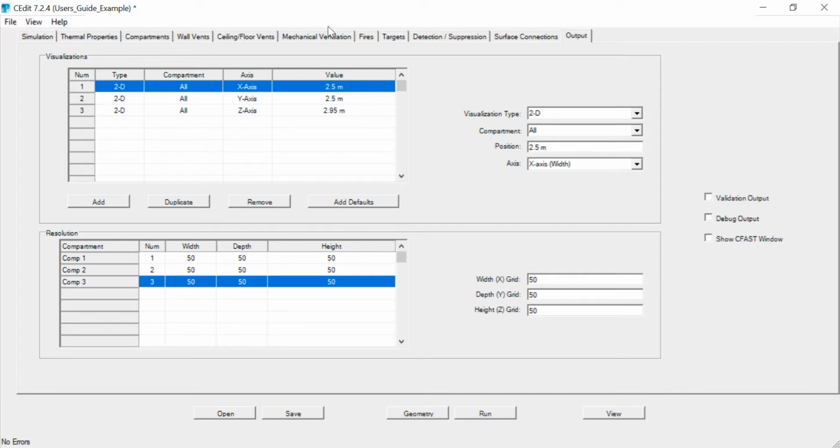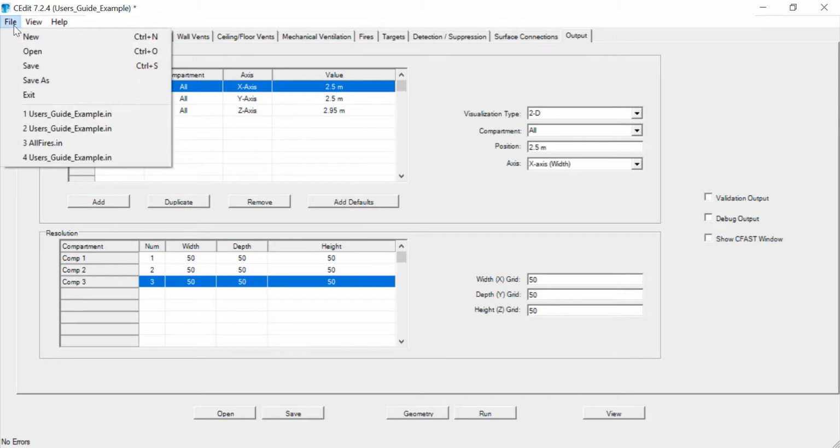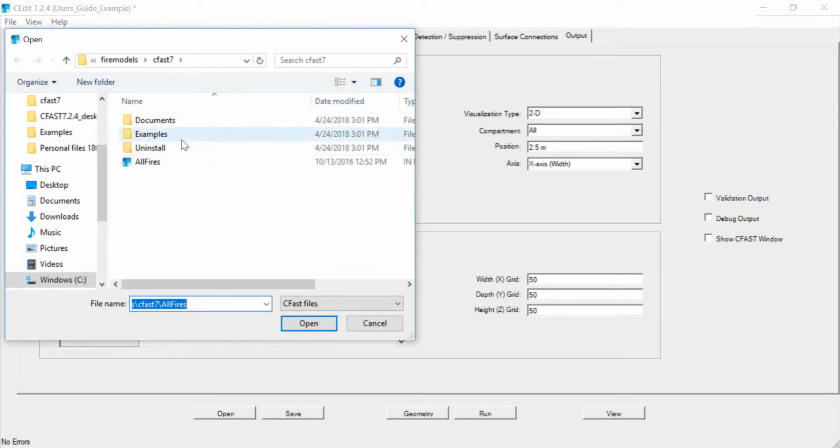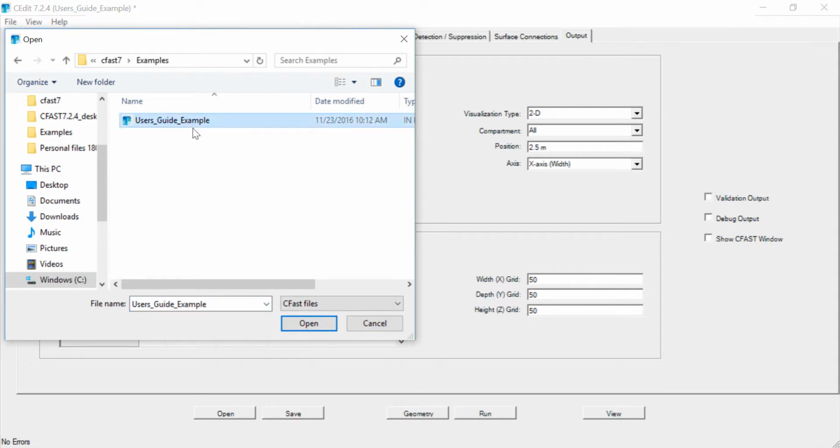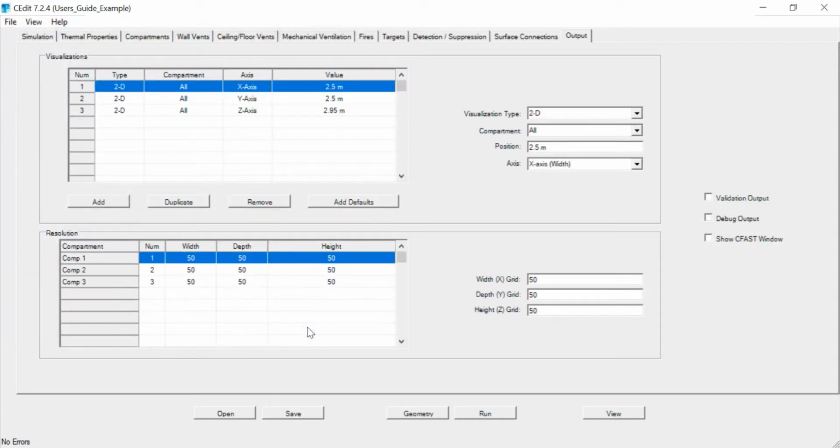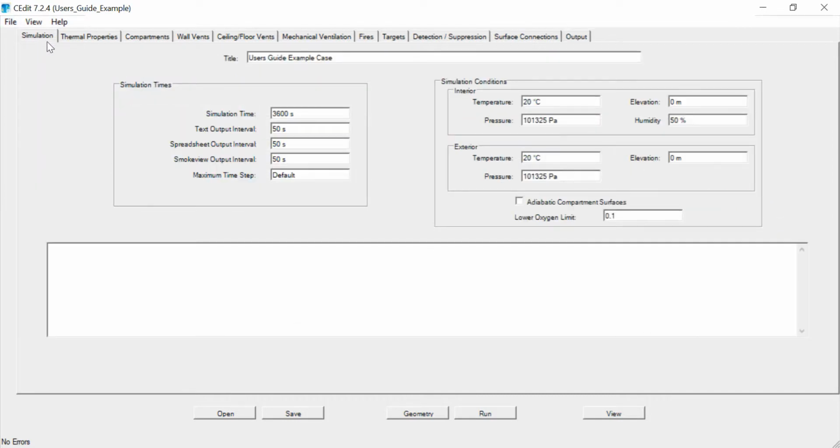Now that we've sort of gone over the different tabs, we want to try and run our example. So remember, when we clicked open, we went to our basic user's guide in case I made any changes and didn't delete them. I'm going to open it again. I didn't click save, so nothing should happen. So I come down here. Typically I want to save my work before. You have to save it. If you made any changes, you have to save the file before you run it if you want those changes to be taken into effect.